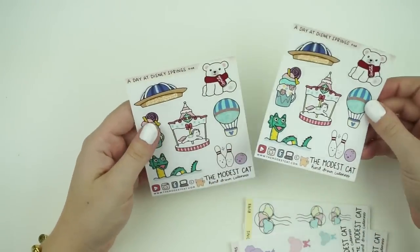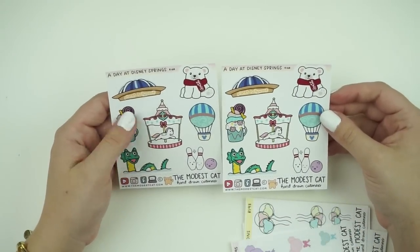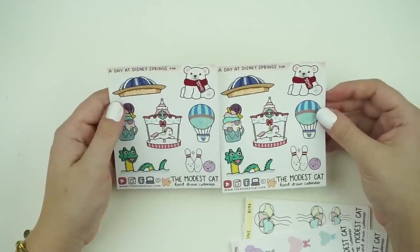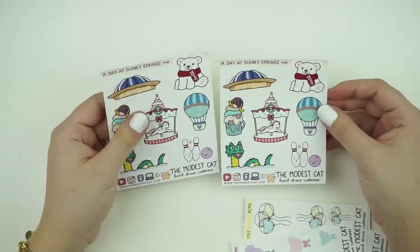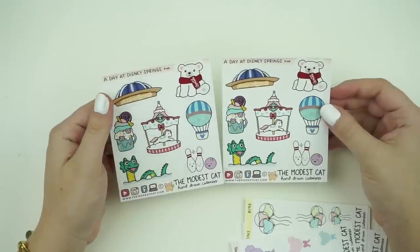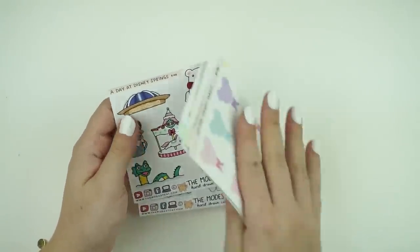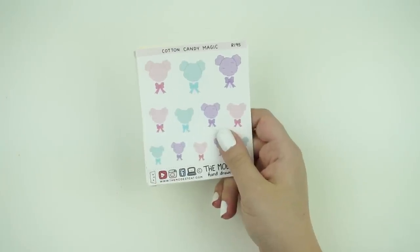And then I also got two of these because there's not a lot of Disney Spring stickers as far as character stickers out there that I've found. So I picked up these. They are a little bit bigger. I wish she'd come out with maybe a mini sheet because I would eat these up. But they are super stinking stupid cute and I just love them all so, so, so much. So that is my order from the Modest Cat. I'll link them down below.